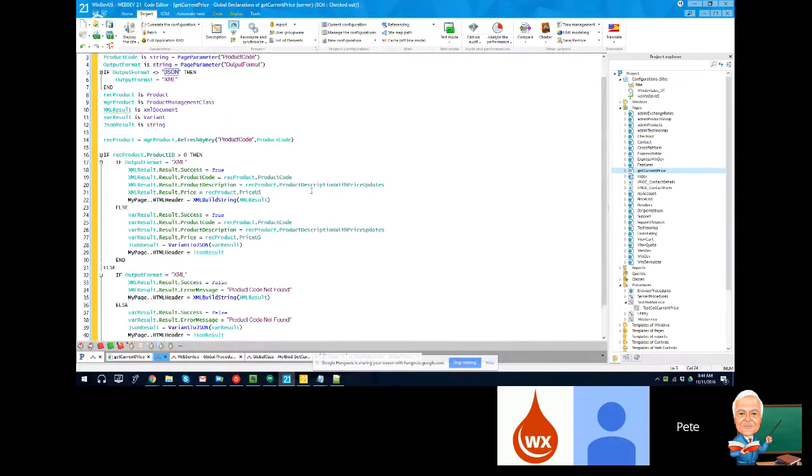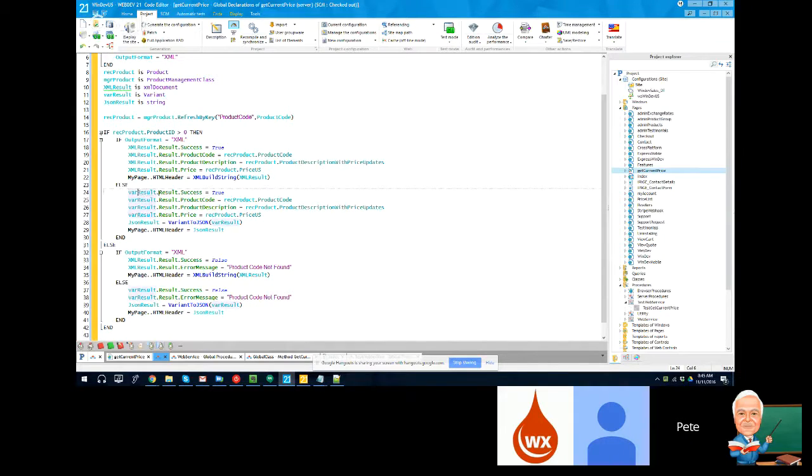Now, the last couple of releases, PCSoft did a lot of work with JSON and has gotten JSON to be fairly easy to work with. And we'll look at that. So what I do is I declare a variant, and then you see I'm using that variant with that same dot syntax, just like I did with XML.